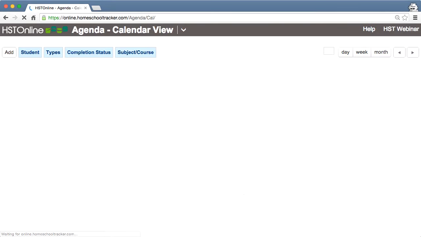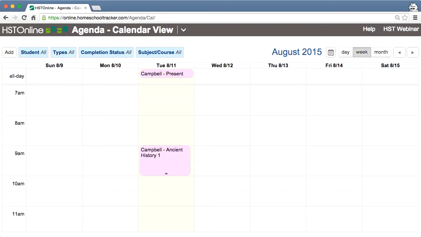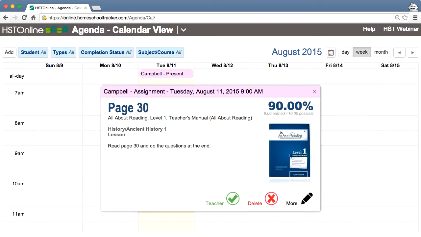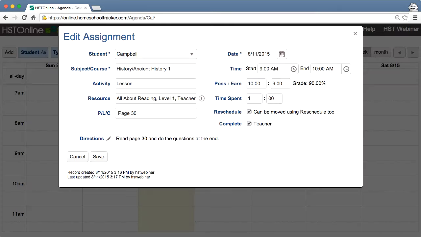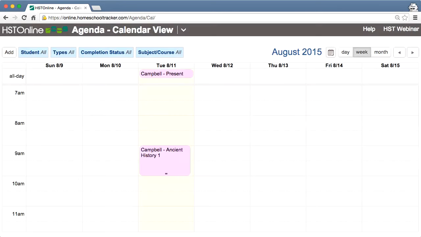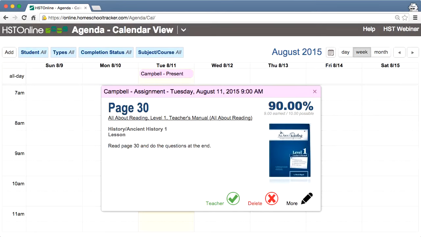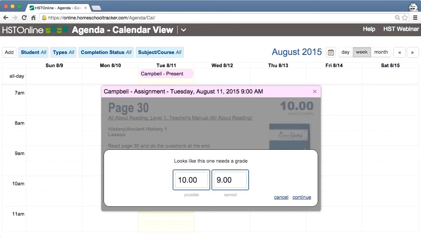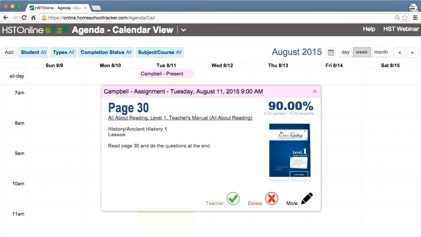So I'll jump back to the calendar view. And so we've got that single assignment created an attendance record. If I click on that again, you'll see that this teacher complete icon is green with a check mark. And that's a little shortcut too. As you saw, I did it from here in the edit menu, but you can also do it right here. If you just click once and then if I uncheck it, now it's no longer teacher complete, but I can just quickly go in there, check it, and fill out my grade, hit continue, and you're all set.